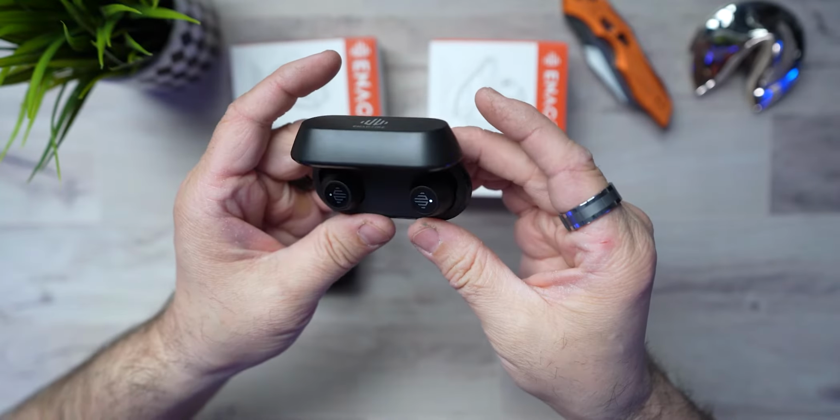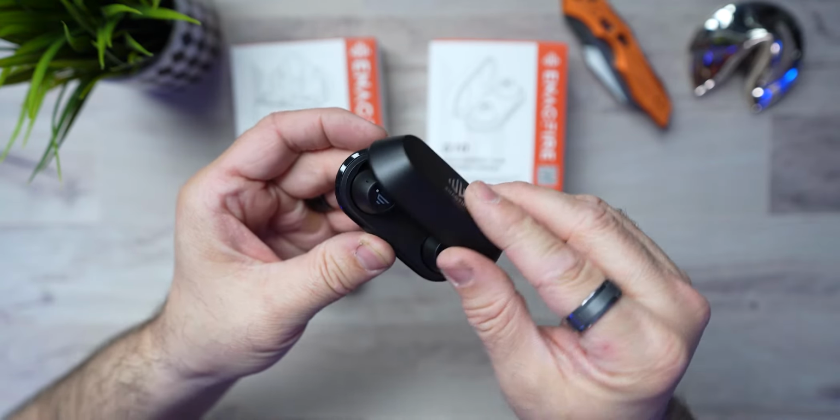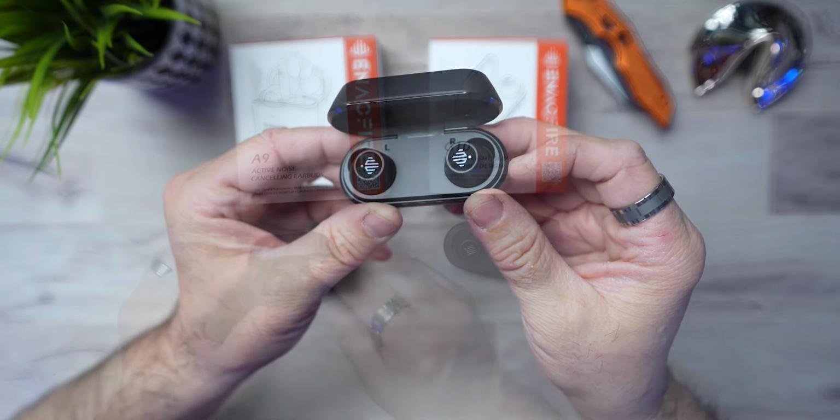Let's check it out. You know what? That's not bad. That's not bad at all. I think you'll be fine. And it looks like the lid stays open, which is really nice. It's got a little bit of a hard feel to it, so it's not going to plop down when you move them back and forth.